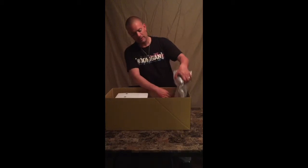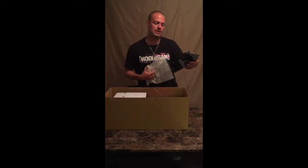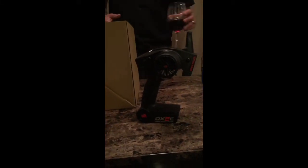So if I can get it out. This is going to be, I'm assuming, your Spectrum DX2E receiver, or sorry, transmitter rather. Again, not a great remote. Don't mind my whine in the background. Not a great remote, but good.